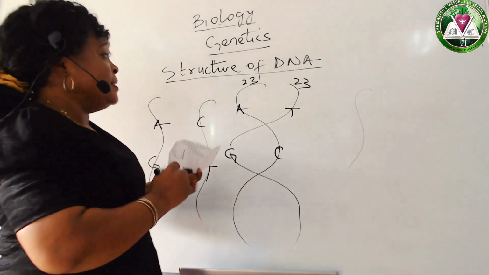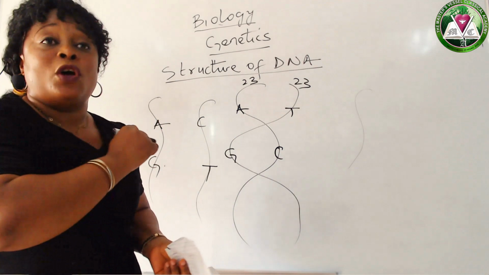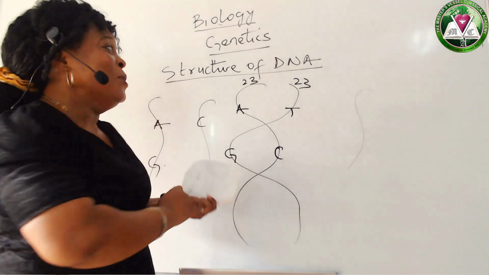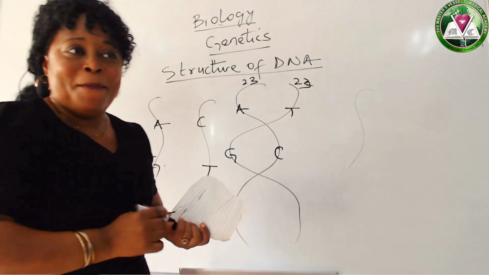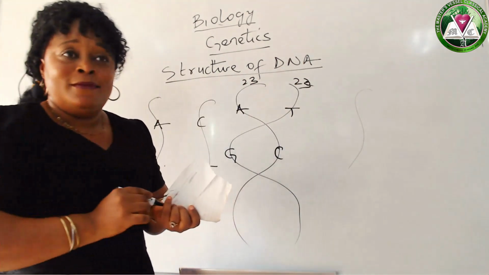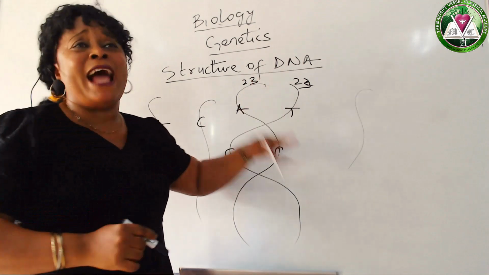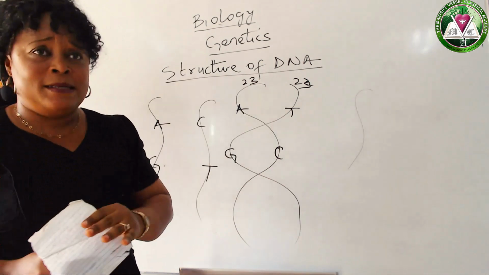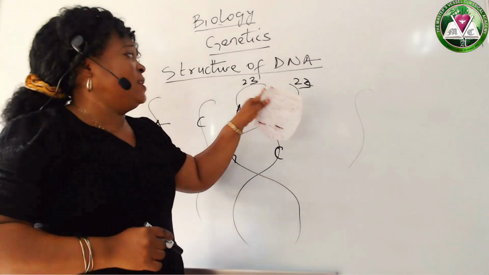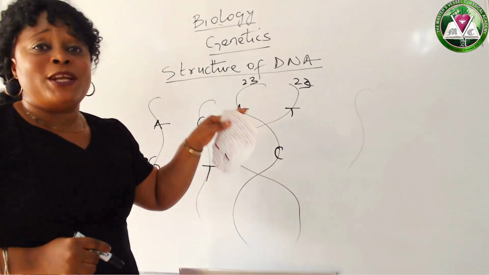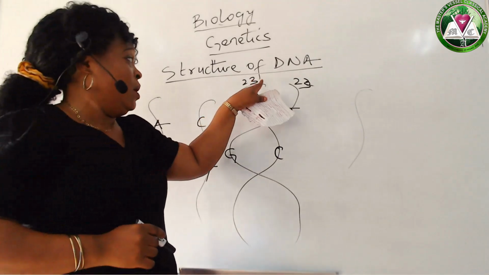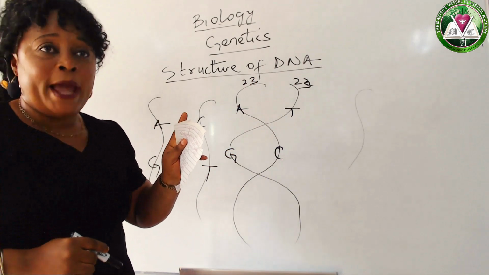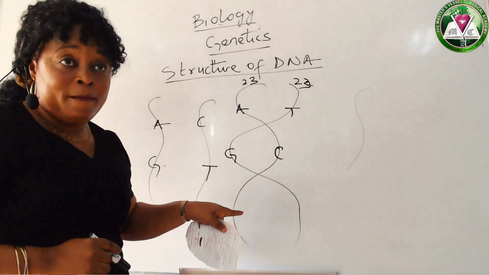Alright? But now, if the genetic constituent or the chemical constituent is changed, we might be having 23 and 22. Do you understand me? Or 23 and 20. At the end of the day, you are going to have offsprings that are not exactly the same as the parents. Now when we say haploid number, what we are discussing is the number of a single strand. Okay? Now a single strand is 23.